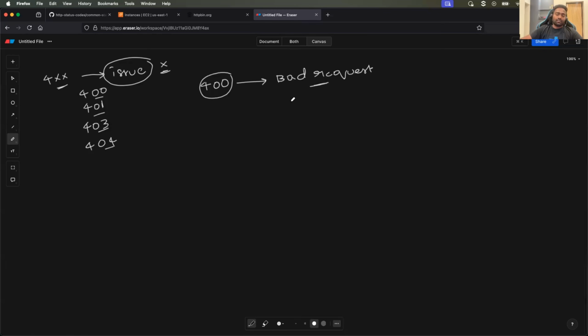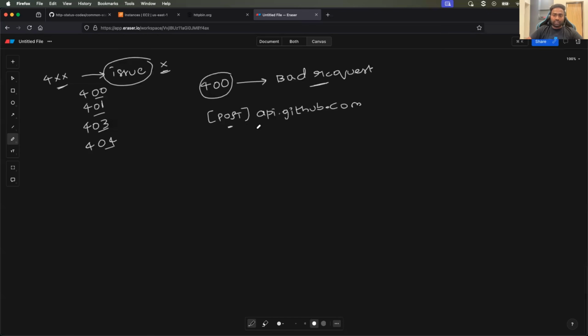That means, let's say as a DevOps engineer, I went to the GitHub documentation. In the GitHub documentation, there is a clear documentation which is saying to create a user, you need to access api.github.com. It has to be a post request.